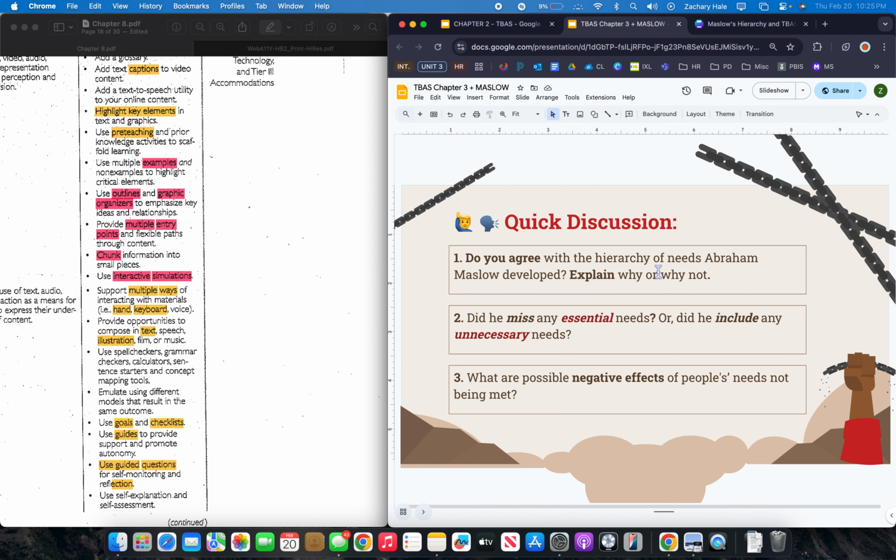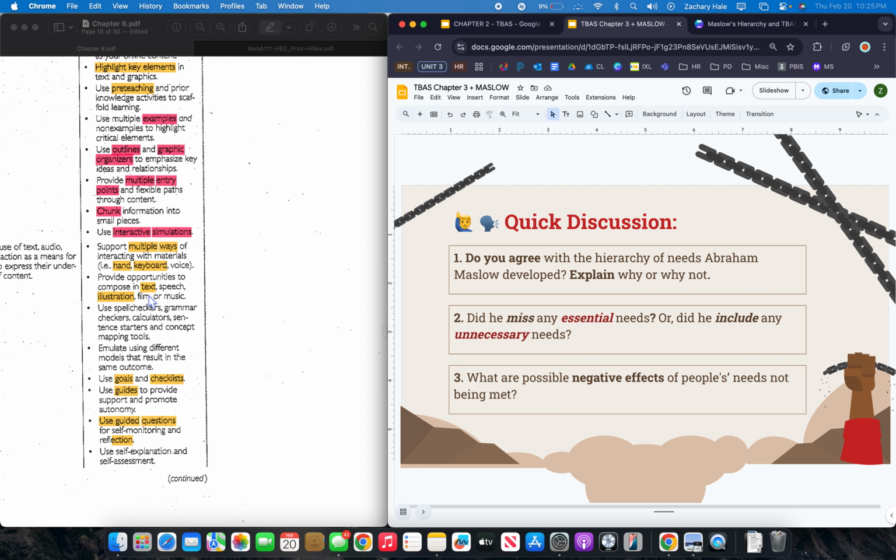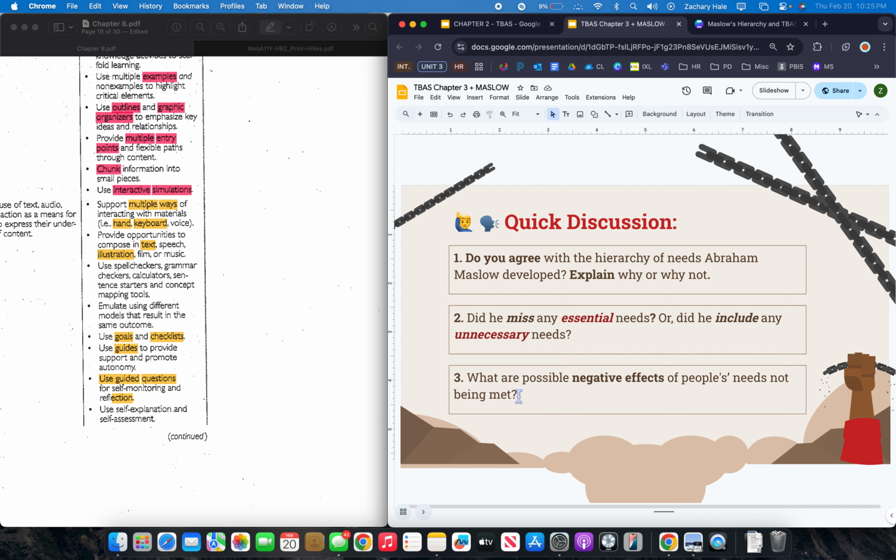These are pretty related to the video and the concepts, but I do think this third one is a little bit more reflective. And here they have the chance to self-reflect and self-monitor and think about the ideas presented by Maslow's hierarchy in a bigger context, maybe in relation to their own lives and experiences.